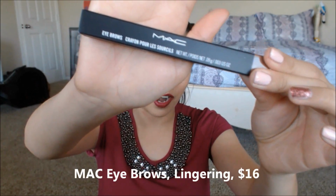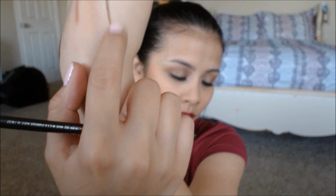Every time I wear lipstick, I usually go with a slightly darker lip liner just because I love that definition and dimension. But that's just me. That's my personal preference. I personally use the color Spiked in our eyebrow pencil. But I got Lingering for my kit because it can be used for light skin tone people who either have blonde hair or brown hair, because it just is like a really nice neutral cool toned brown. There it is. And also people with blonde hair most often like to define their brows a bit, so you can use kind of like a light brown like this. And I just think our eyebrow pencils are awesome. They're very easy to use.